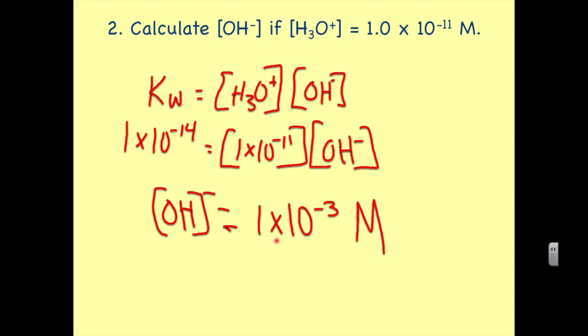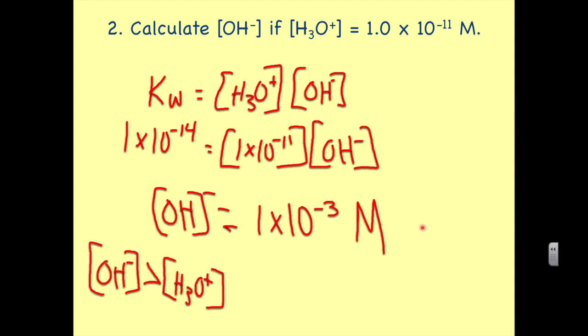So now ask yourself, is this acidic, basic, or neutral? We have the hydroxide concentration and we have the hydronium concentration. This is my acid and this is my base. Which one do I have more of? Well, I have more hydroxide than hydronium. This power is closer to 0, which means I actually have more of it. So that means that it is basic. Go ahead and think about how making this thing closer to 0 makes you have more of it. Make sure you understand how that power system works.